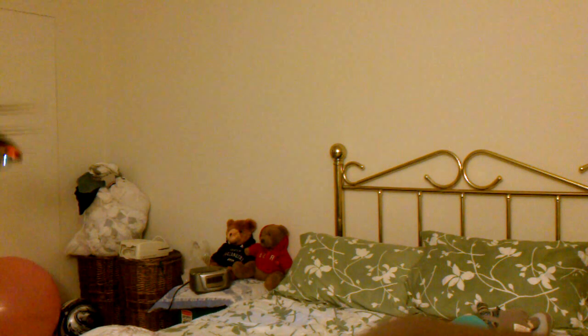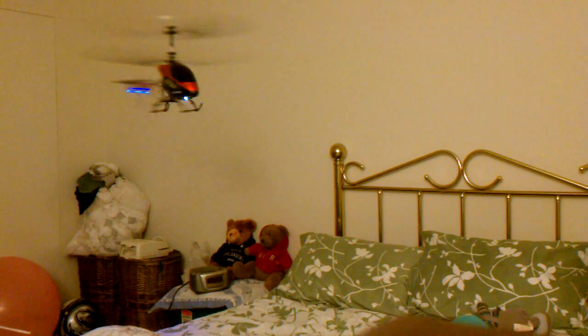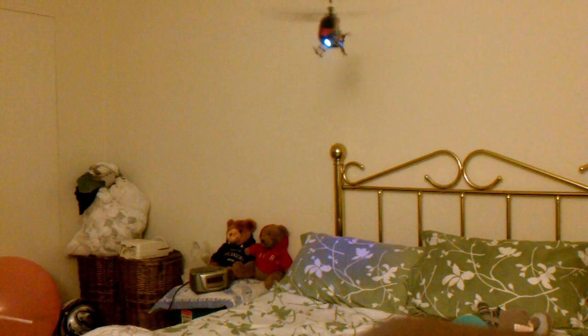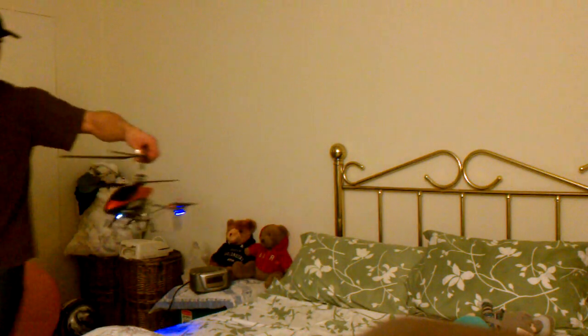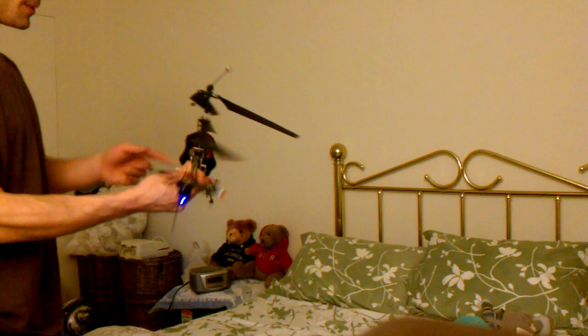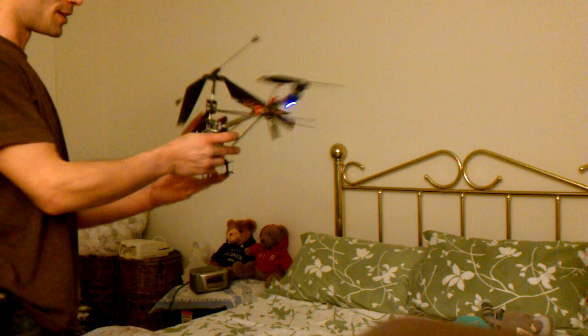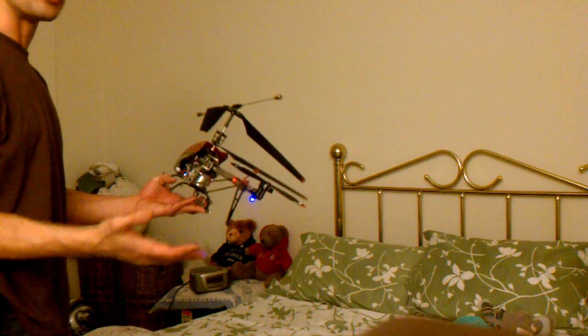Definitely flies much better, but I do feel like I want to land this thing because it's scaring the crap out of me because my room's kind of small. But man, when I lift forward on this thing now, for it to go forward, this thing nosedives now. It even feels like it drops down, which means that outside, because the air is more buoyant, this thing will tend to float more up. So it definitely is going to move forward outside now.